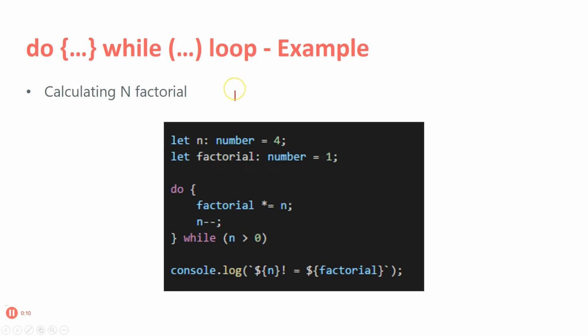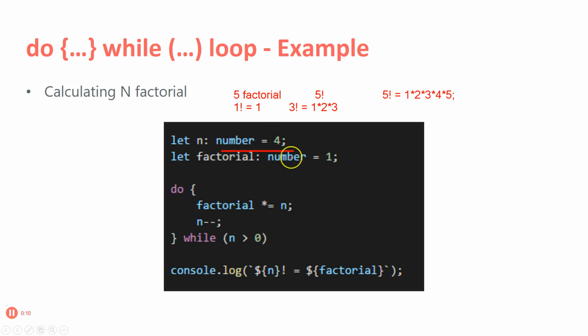Here is how we're calculating the factorial. First, what is factorial? If I have 5 factorial, which is written as 5 with an exclamation mark, then 5 factorial is equal to 1 multiplied by 2, 3, 4, 5. If I have 1 factorial, this is equal to 1. 3 factorial is equal to 1 multiplied by 2 by 3, etc.